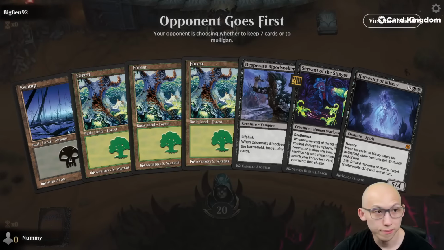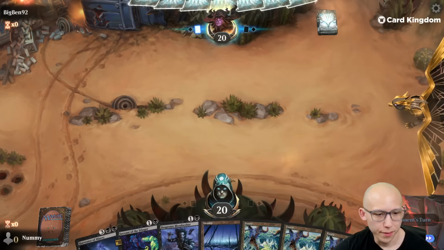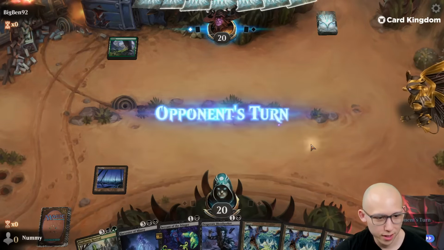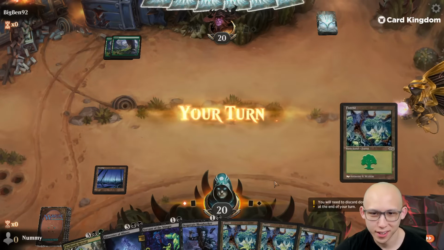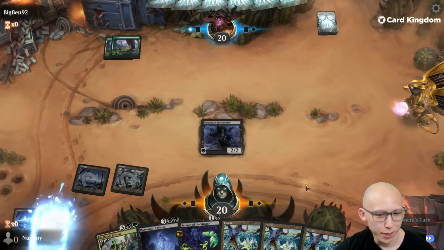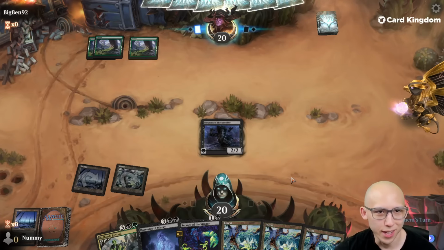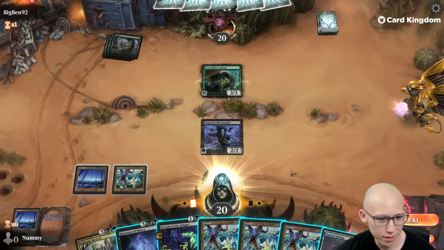Good hand. Even has a little bit of interaction if we need. Oh yeah, there it is. Man, Badlands Revival is so good. Two land milled. Well, I mean, that's not a bad thing. Hitting a creature or a land was good for us, because they have the lookout.